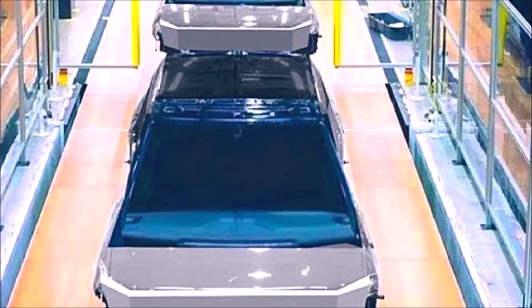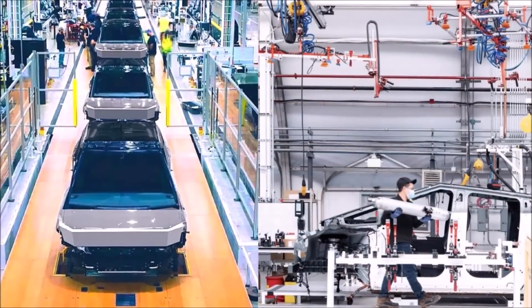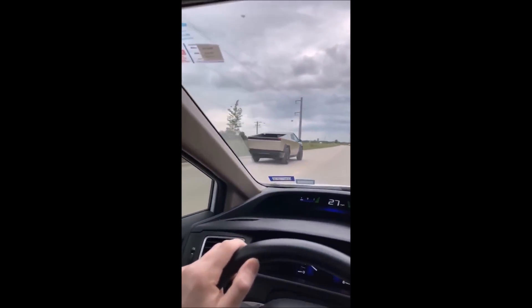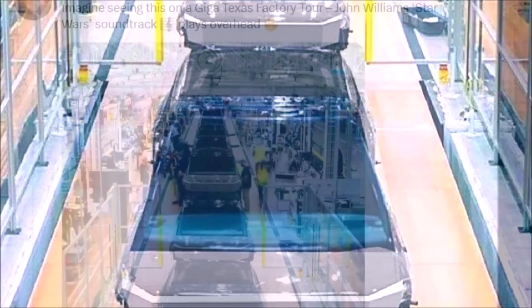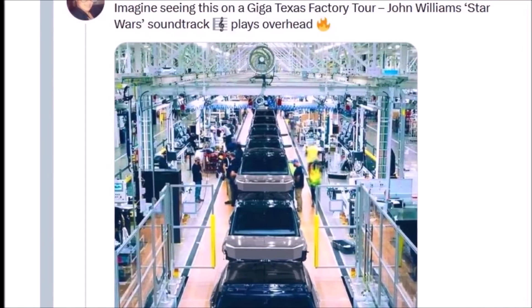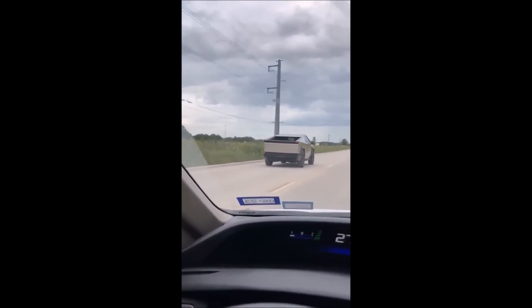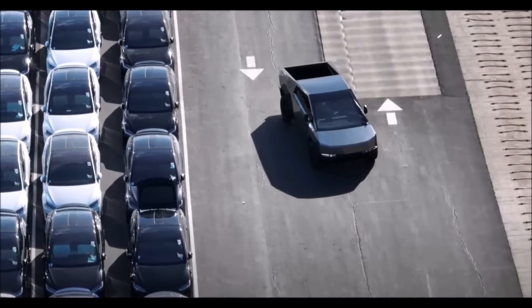Tesla used to have its headquarters in Palo Alto, where the earliest sightings were located. With the Cybertruck being produced at Gigafactory Texas near Austin, there had been no sightings in the Lone Star State until now. A video courtesy of Dennis B on Twitter shows the Cybertruck on public roads in Texas for the first time. Tesla routinely starts testing vehicles heading toward imminent production on public roads, and the Cybertruck has been no different. Last week, Tesla launched its lithium refinery with a groundbreaking event and CEO Elon Musk arrived in a Cybertruck.